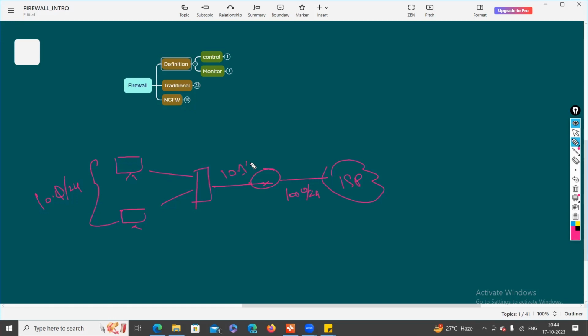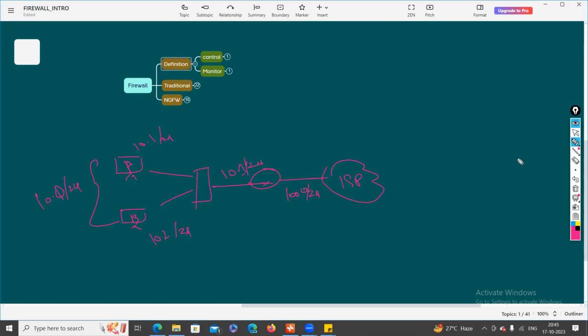So this is my internal network, right? Now this is my system A, which has the 10.1 IP, and system B, which has the 10.2 IP, on a /24 network. These systems A and B are going to access the internet, right? They are already connected to the same LAN, so they can easily communicate with each other. But due to official needs, sorry guys, I need to communicate with the internet.